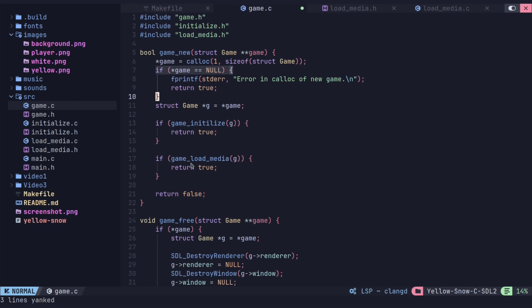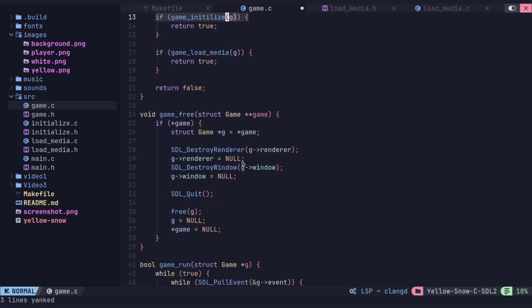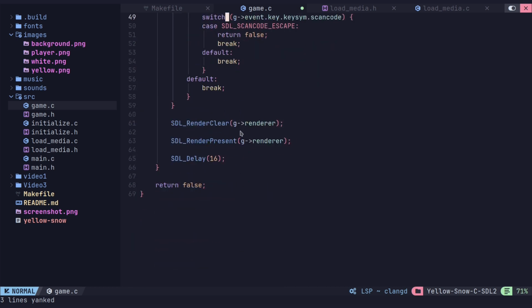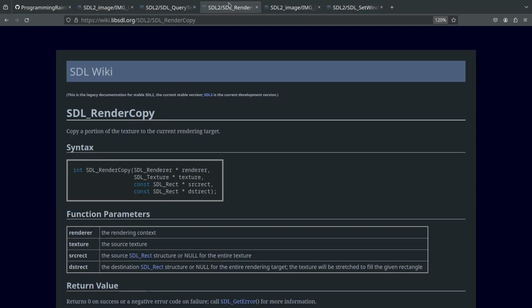Okay, so I'm including that. That's going to load the media up for me. Now to display this, I need to use SDL render copy, which is right here. This has a return value if it fails, but we don't care about it. We're not going to use it.